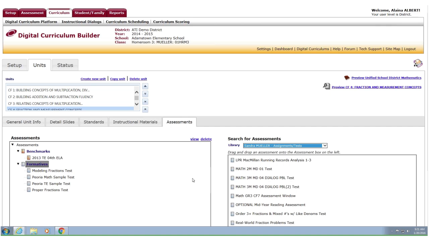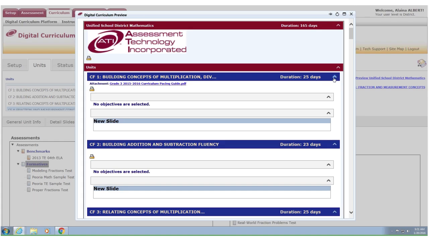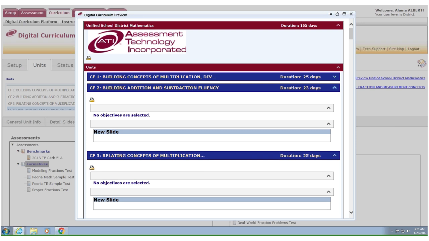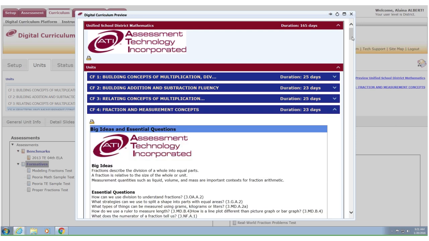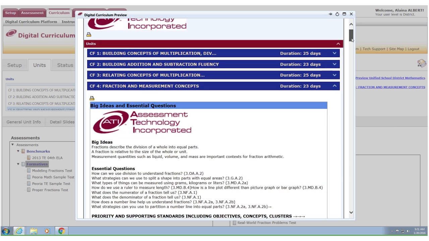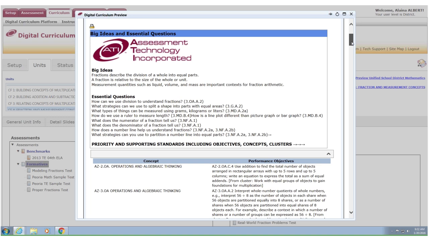So having said all that, I want to circle back around and take a look again now at the final illustration unit that was created using this process. So we're simply going to click on Preview again, and now you'll note here that all the units that I put in initially and their duration do show up here. Of course, we've shrunk them down because we want to go to the illustration that we have today, but now this should communicate to you what the end result is of the work we just did in the Digital Curriculum Builder.